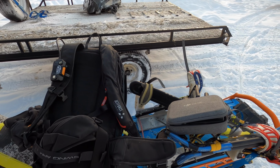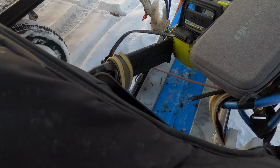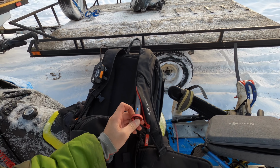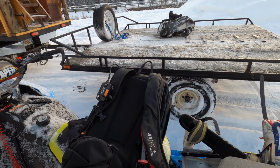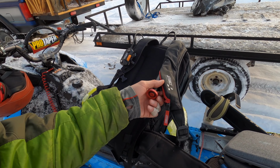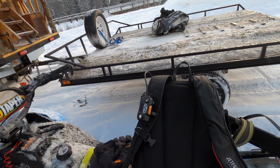I'm trying to stay out of avalanche terrain, but I'm still gonna be in the mountains. So I'm going to go ahead and turn on my avalanche airbag here. Say for some crazy reason I see an avalanche coming, I know it's going to get me. I pull on this cord, and this thing blows up like a giant airbag. It's pretty sweet. It floats you on top of the snow.